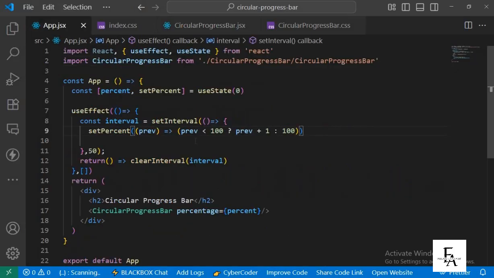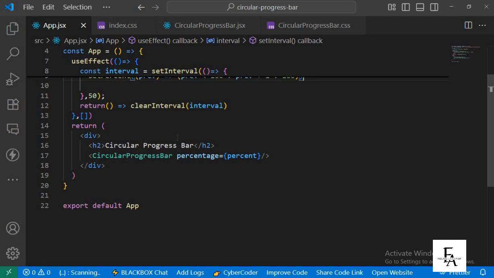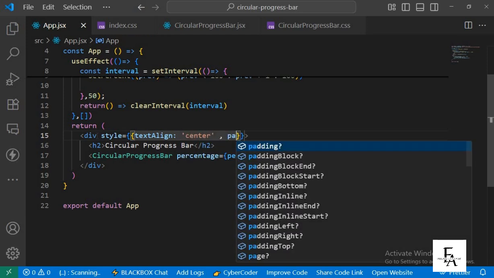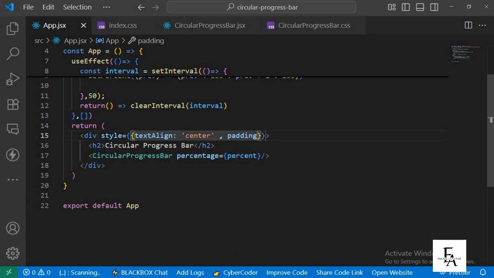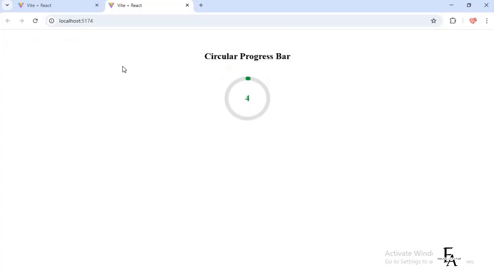So we'll head back here to app.jsx, and right here, I'm going to use inline styling. Text align at the center, comma, we'll set a padding of 2 rem. Okay, now the text should be at the center and everything should be working perfectly well.